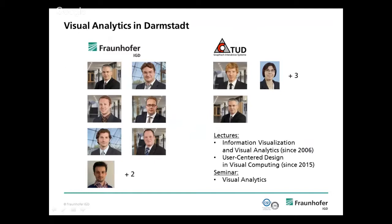Moving towards visual analytics — I'm heading a department with two new employees. Some of you might know Torsten, Jürgen, and Tatjana, who are on the university side. Fraunhofer has a model of applied research, closely combined with a university doing basic research, and we intertwine both sides for the benefit of the customer. We have lectures on information visualization and visual analytics, and I give one since two years now on user-centered design for visual computing. These two topics will play a role in my talk today on applying visual analytics.